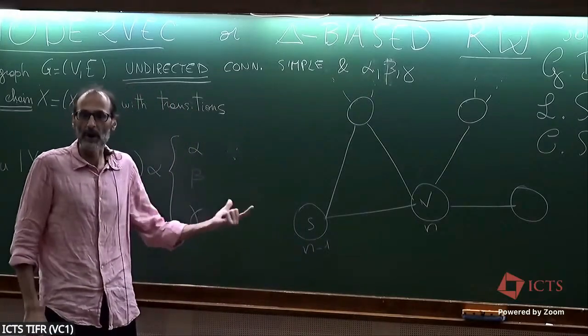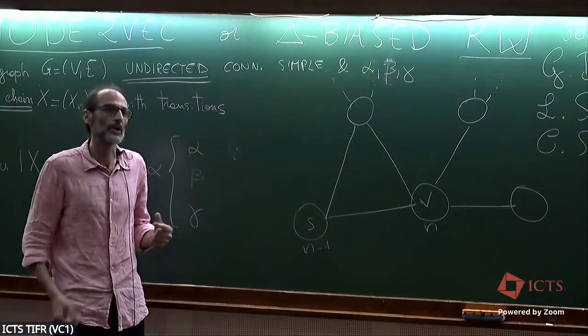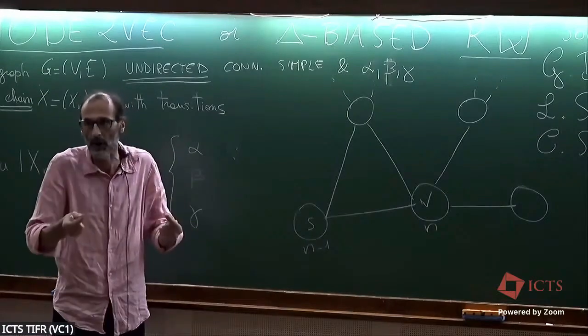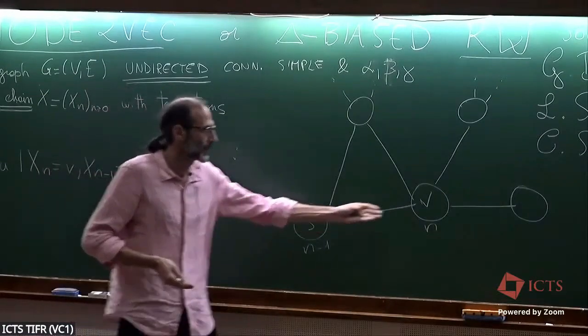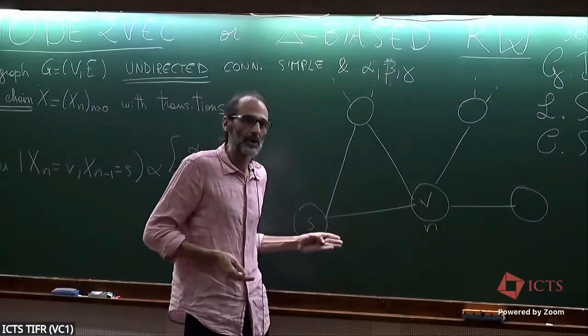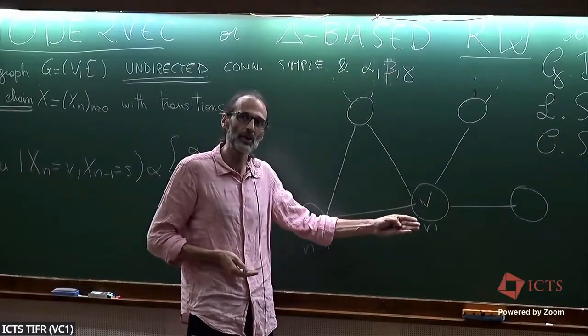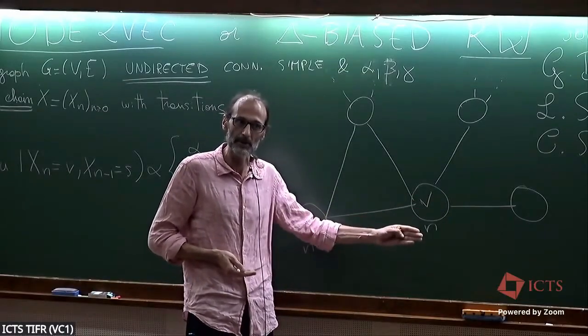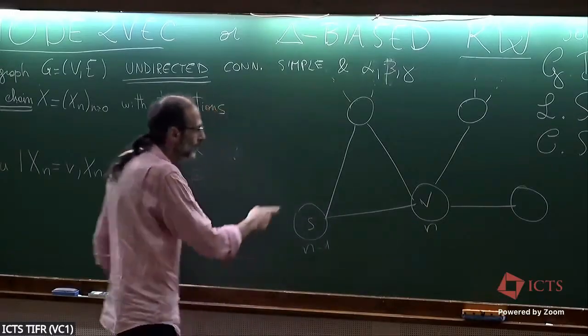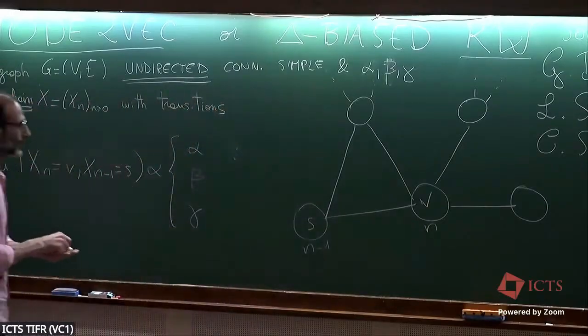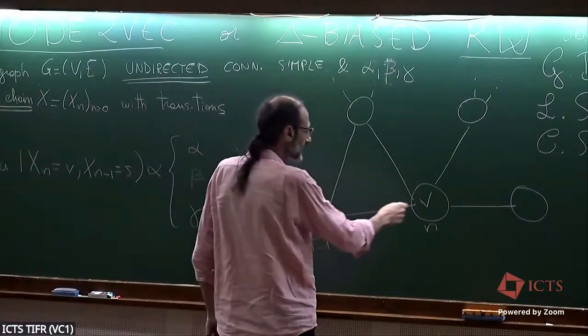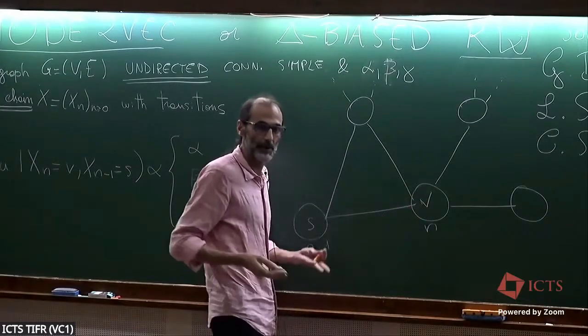So to define this type of second order Markov chain, you have to describe the first two steps. So the initial point, one more point. So in a sense, you are prescribing an initial measure on the directed edges of the graph. Then when you look at this object, what is the evolution? So let's say you started from here, you did one step. What is the next step?